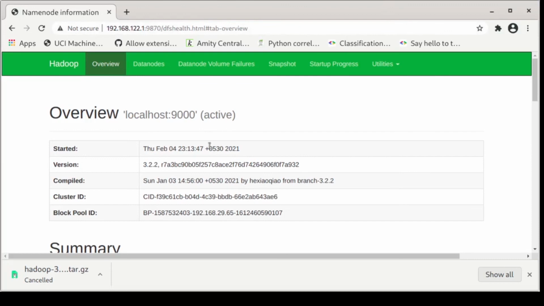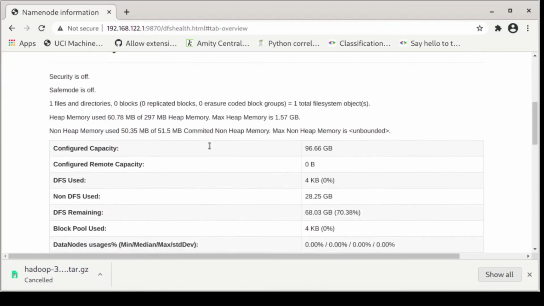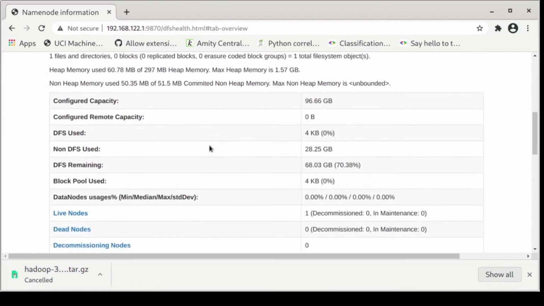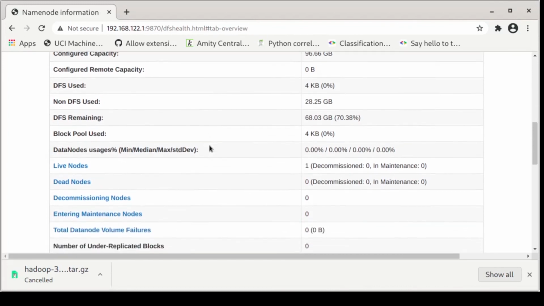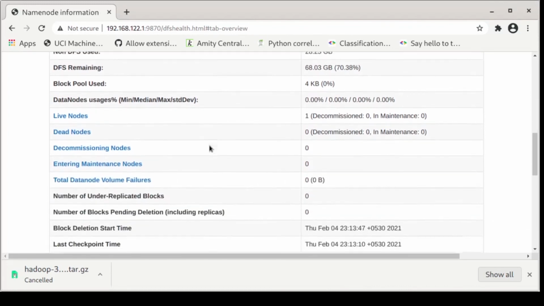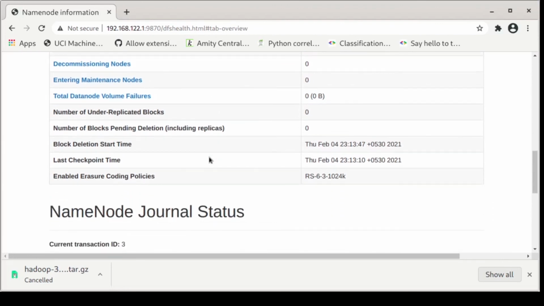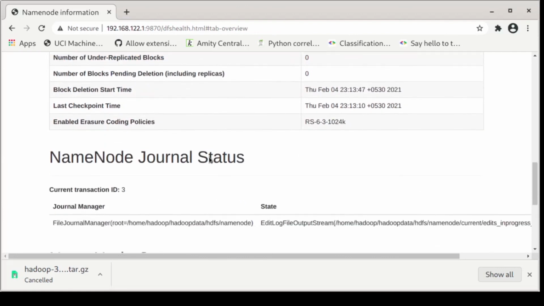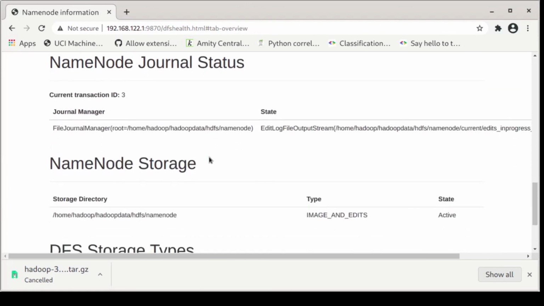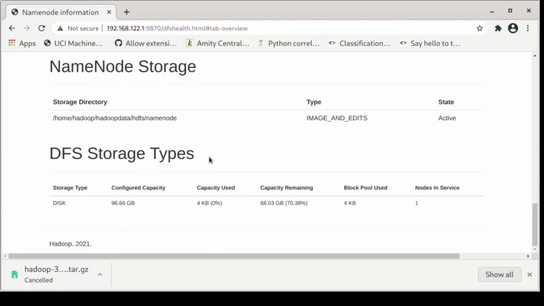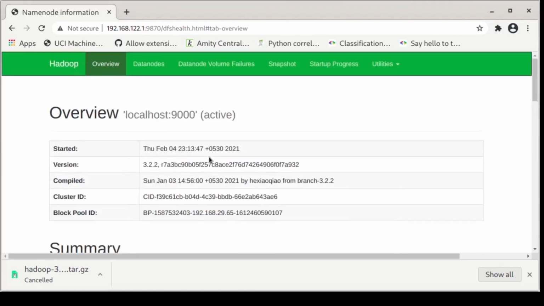So it is started, and you can see the configured capacity is here, DFS used is here, live node is 1 because we are using a single node here, and you can see the data node, name node general status, name node storage, DFS storage type, and these things.